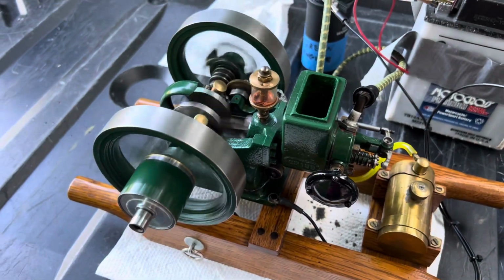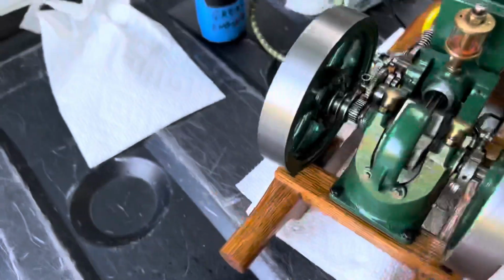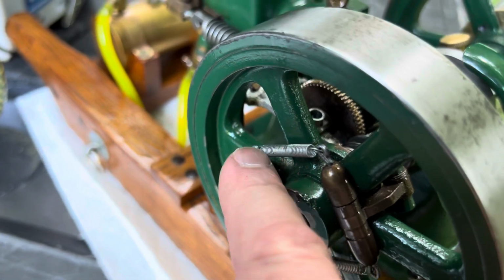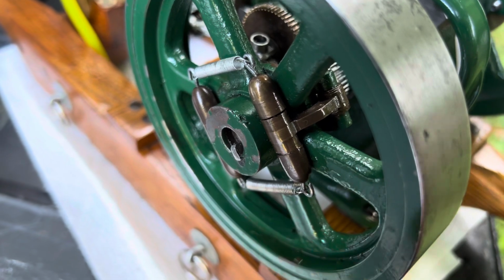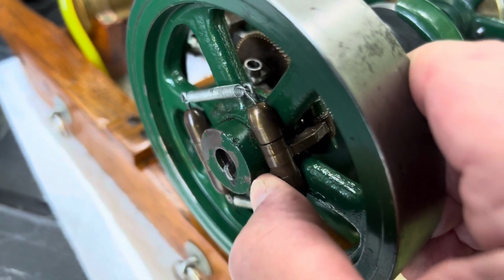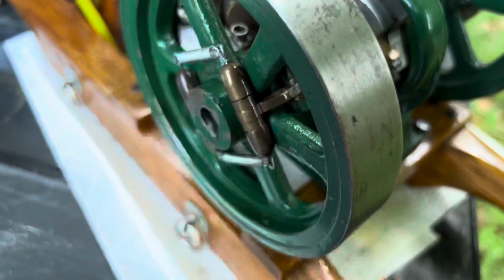Now what you can do is, if you want to slow this engine down, let's stop it here a minute. If you want to slow this down, then you could stretch these springs out a little bit. The more you stretch these springs out, the easier it's going to be for the weights, the governor weights, to come out and have the engine freewheel.